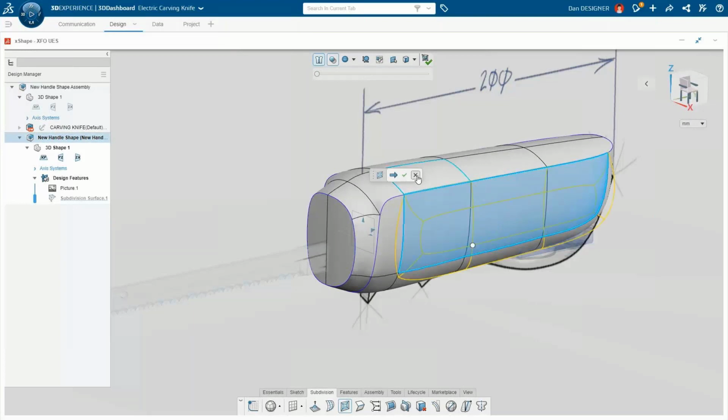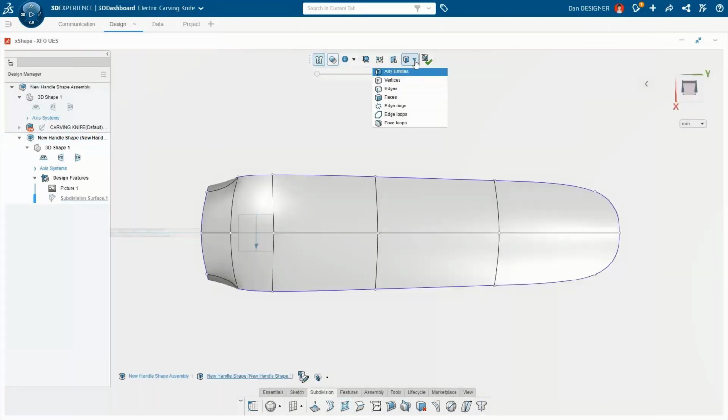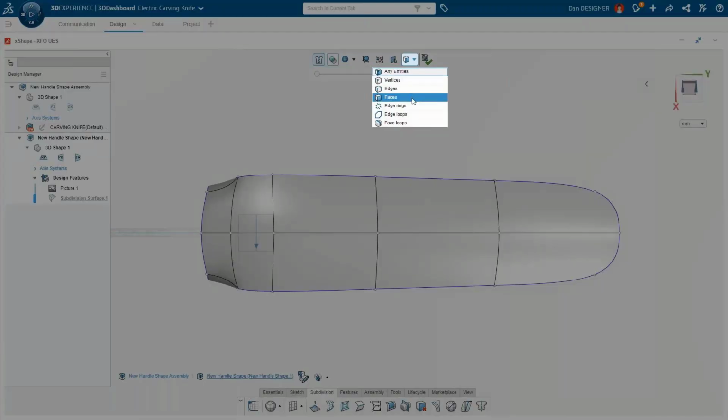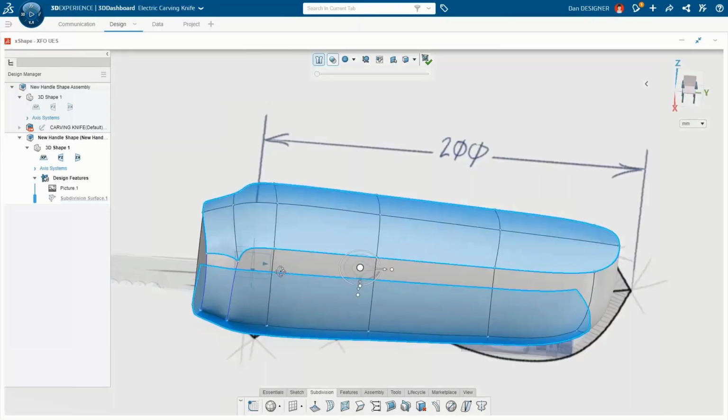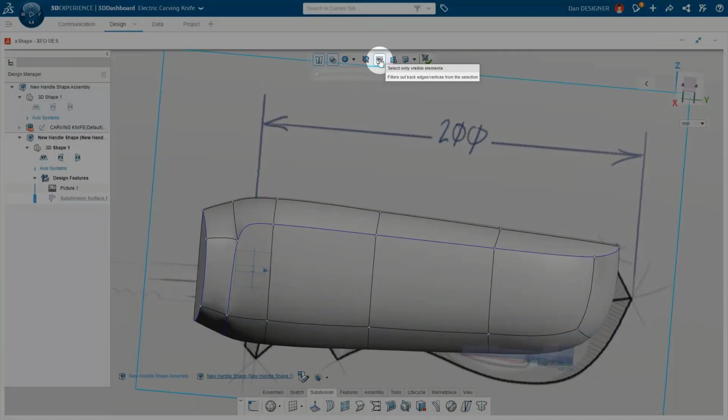After this, I need to work on the top side of the body, where I'm going to use some selection tools. Here you can see the selection options we have in the subd model. I need to be very careful that I don't unintentionally crease the bottom side as well as the top, because if the symmetry is turned on, it will automatically get selected. So I'm selecting the select visible faces option.